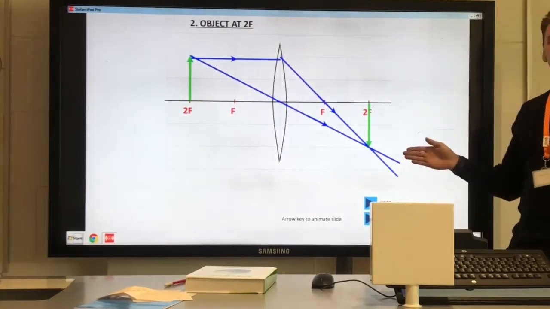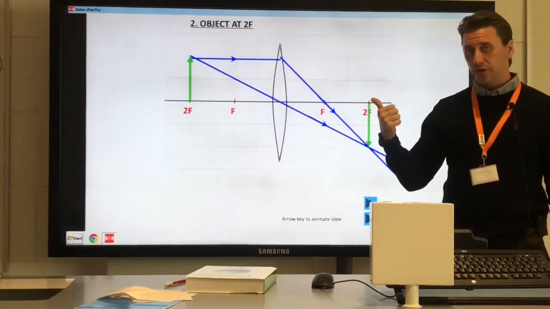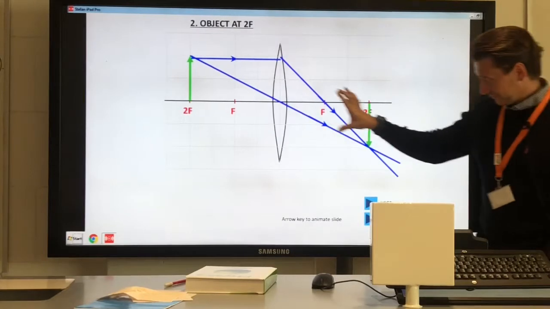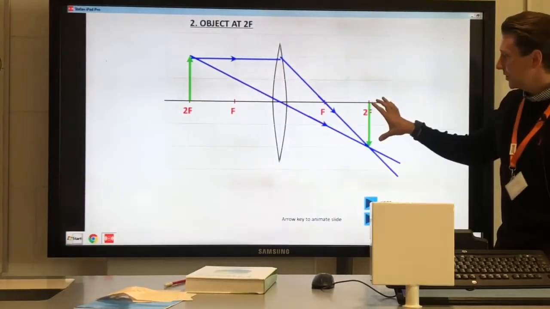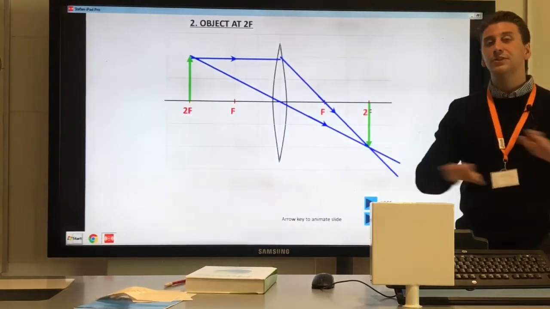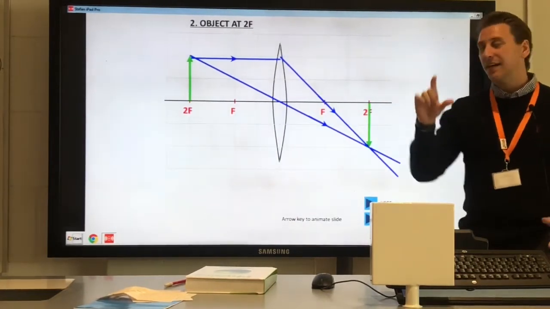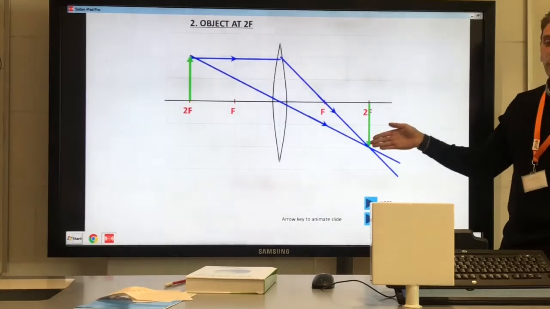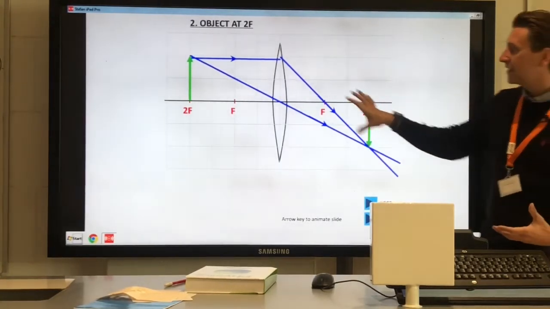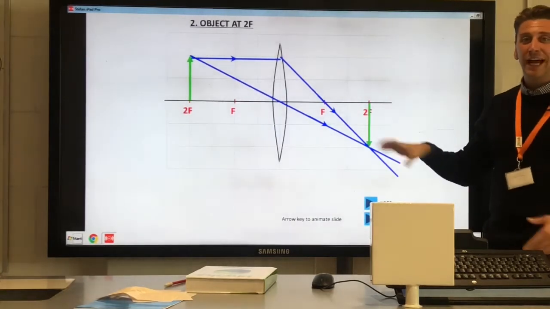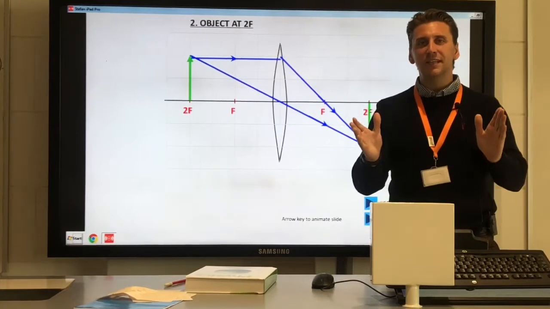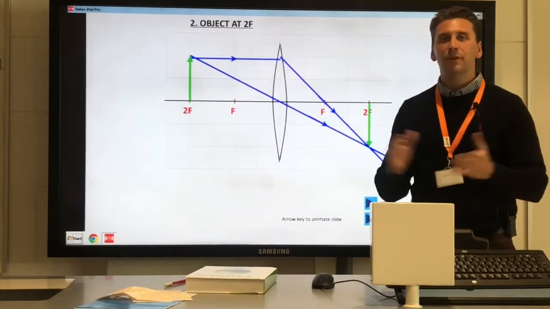1, it's after the lens, so it's real. It's not virtual, it's real. 2, it turns out that this image is exactly the same size as the object, so it's the same size. It's not diminished, it's not magnified, it's the same size. Again, it's below the axis, so it's inverted. And finally, where is it? We said here, this one is actually at 2f. And a real example of this, where you produce an image exactly the same size as the object, for example, a photocopier.